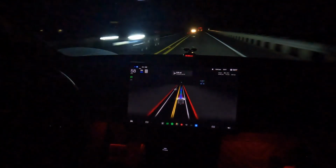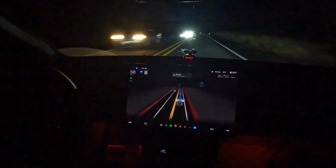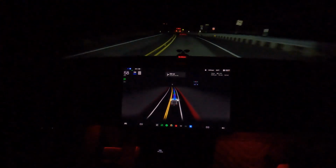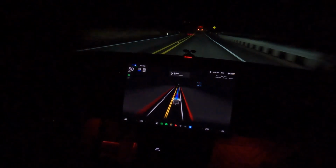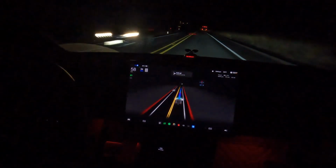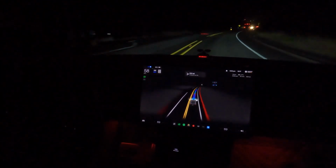Now we've got a right-hand turn approaching, and it's going to be at speed, so we'll have to slow down, signal, and get into a turn lane. So again, we have high speed approaching traffic, and it's not dazzling anyone. And let's see if it uses its brights. Nope, again, not appropriate to use them. We got a vehicle in front of us, but far enough in the past where it would have turned them on. Really, my grade's bumped up. I'm about a B minus so far now on the brights. Okay, coming into a sweeping corner. Car's managing it nicely.